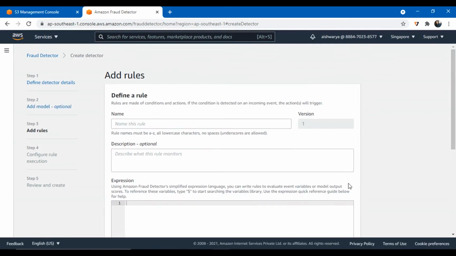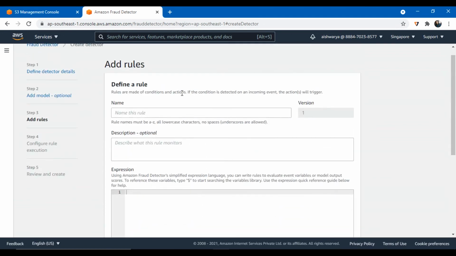So here we have to define some rules. We will be adding 3 rules for various conditions, and we will be good to go for the further steps. So let me create the first rule, which I will name as auto fraud rule, which indicates that it is exactly a fraudulent activity.